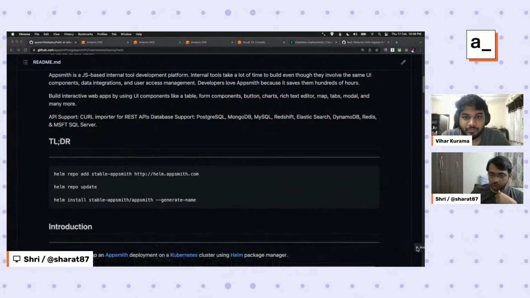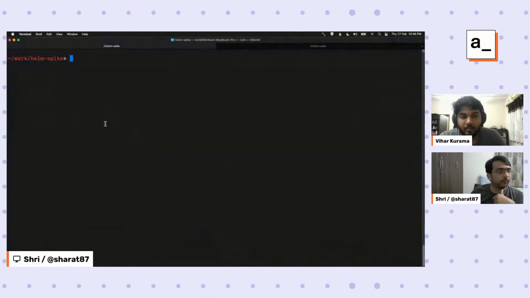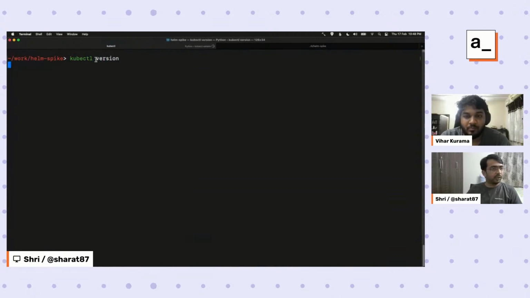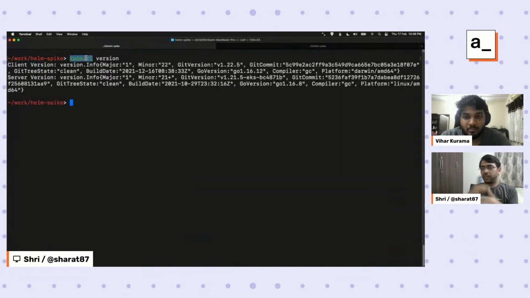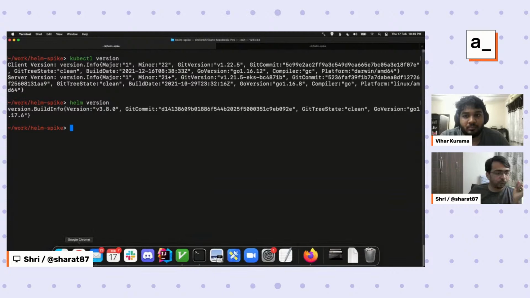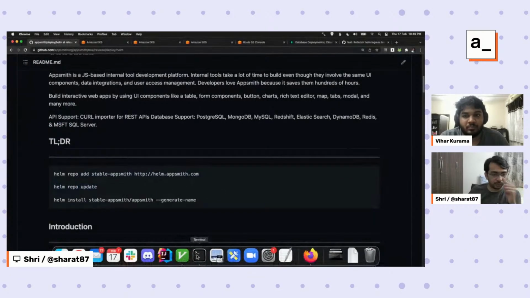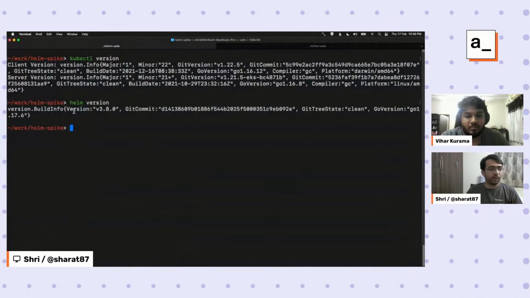So now I'm going to switch to my terminal. I have my kubectl configured. I have kubectl installed, which is the command I'll use to manage the Kubernetes cluster, essentially to do stuff on a given Kubernetes cluster. And I have Helm also installed, which we'll use to follow these instructions. By the way, these two are installed with the brew installer. There's no fancy download to get this.